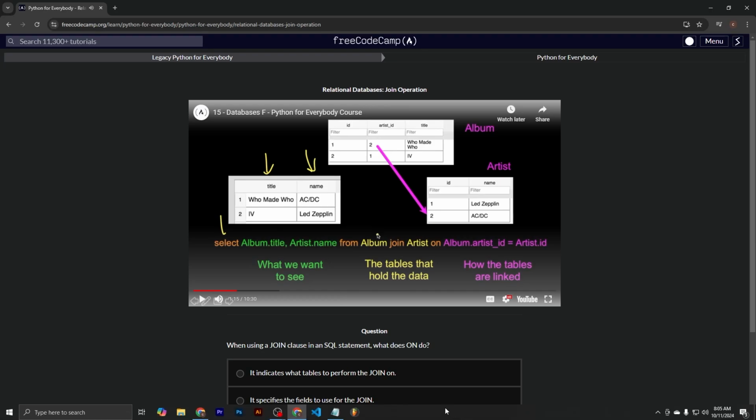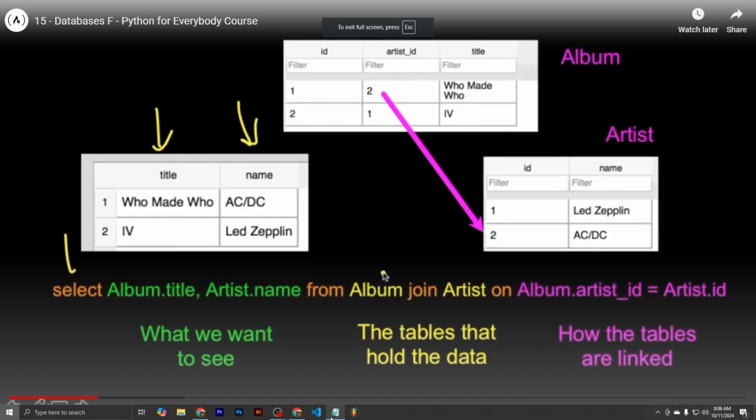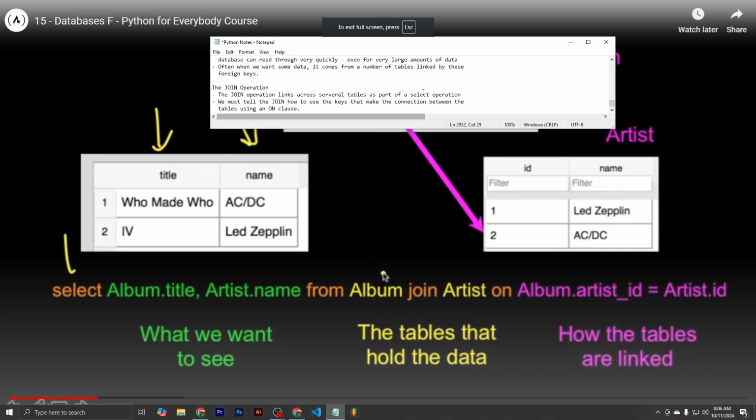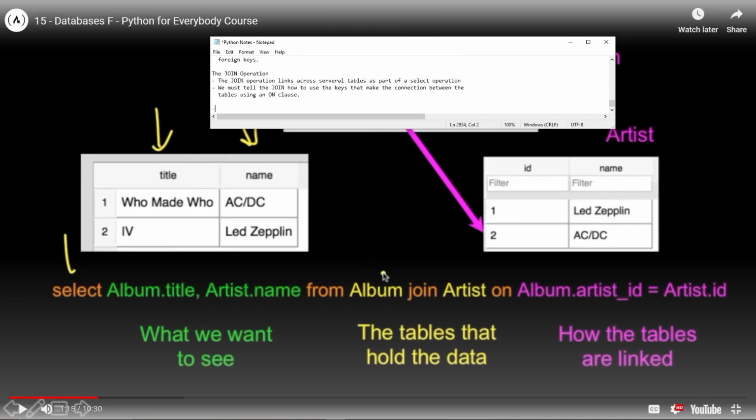All right. So what we're going to do here, let's write this down. So what we want to do here is let's make an example. Oh, there we go. Sorry. All right, here we go. Example SQL code.